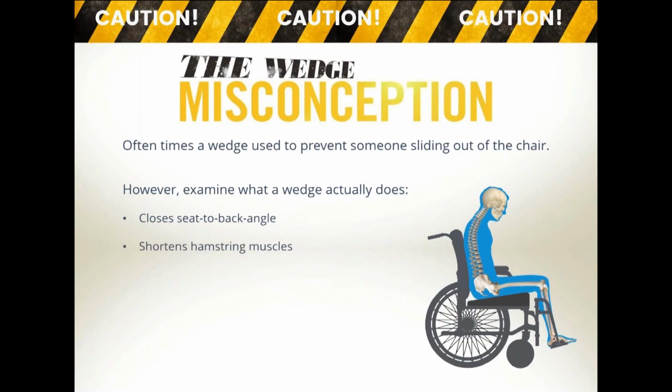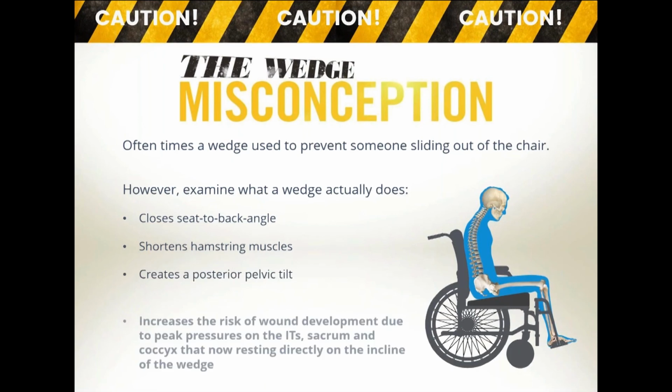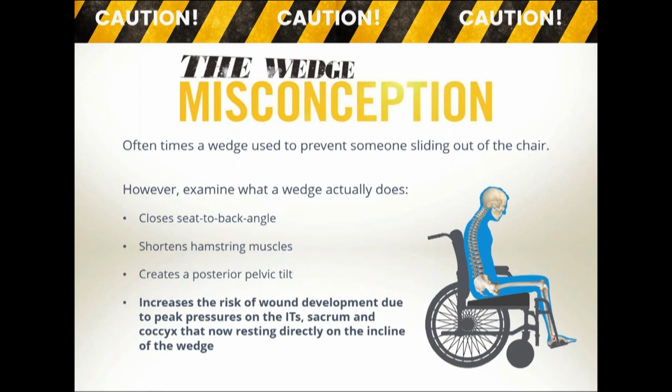The other thing is that we have to be careful when we're trying to prevent someone from sliding out of the chair. We learned that a lot of times the reason is that the resident has shortened hamstring muscles. And the hamstring is attached to the pelvis and to the knee. So as this hamstring shortens, it pulls on the pelvis and brings that pelvis forward into a posterior pelvic tilt. So when we place a wedge cushion, we are actually shortening the hamstring muscles even more, which are going to bring your resident to more of a posterior pelvic tilt and increase the risk of them sliding out of that chair.